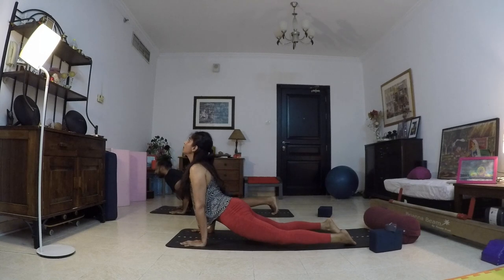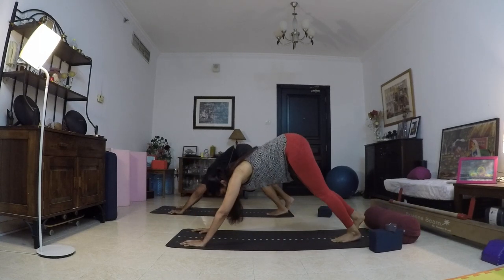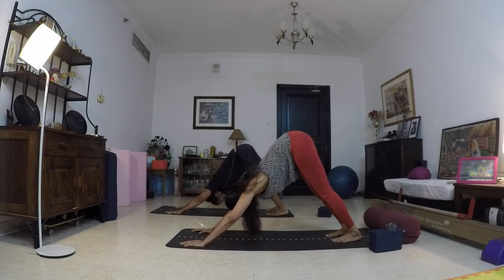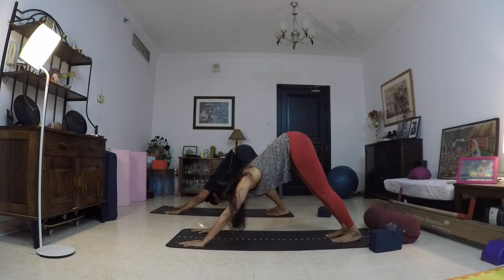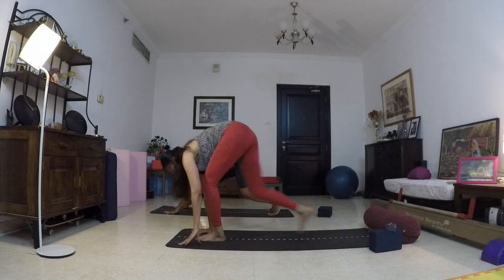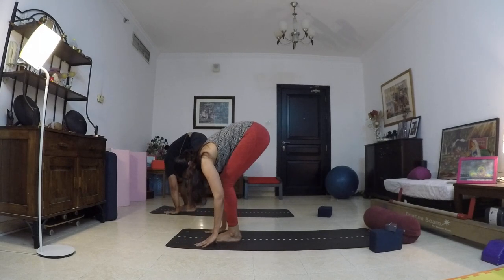Inhale, lift, look up. Exhale, curl the toe, press the heels, push your hip back. Inhale, pull, exhale. Inhale, exhale. One more deep inhale, and exhale. Now look forward, bend your knees, walk forward between the hands. Fold forward completely.